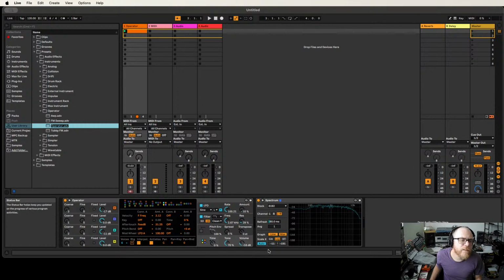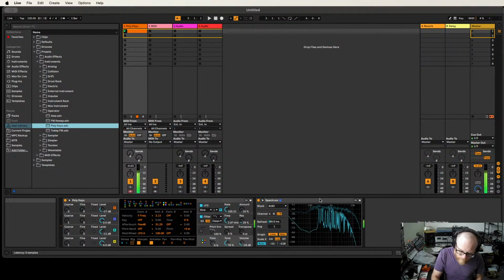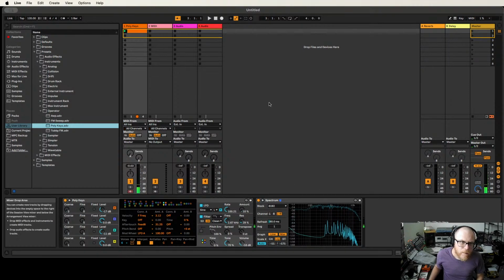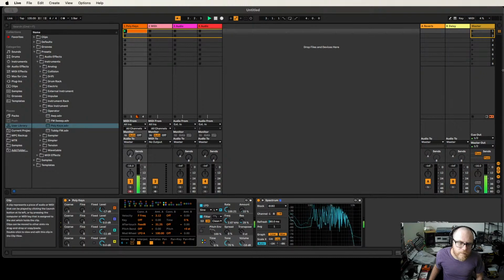Let's go ahead and save this one. Poly keys. Not a particularly exciting sound, but a little brassy.